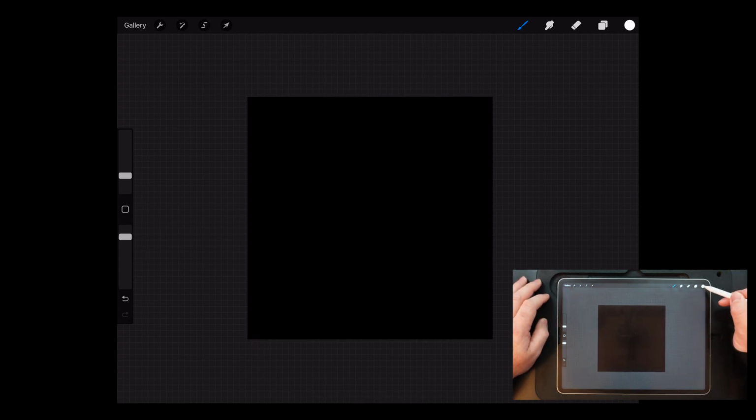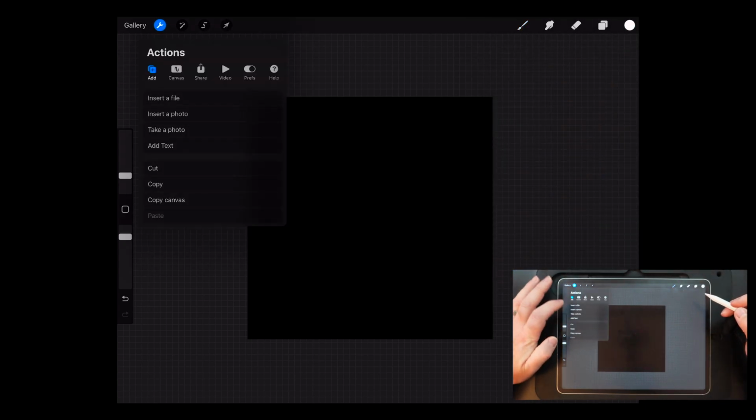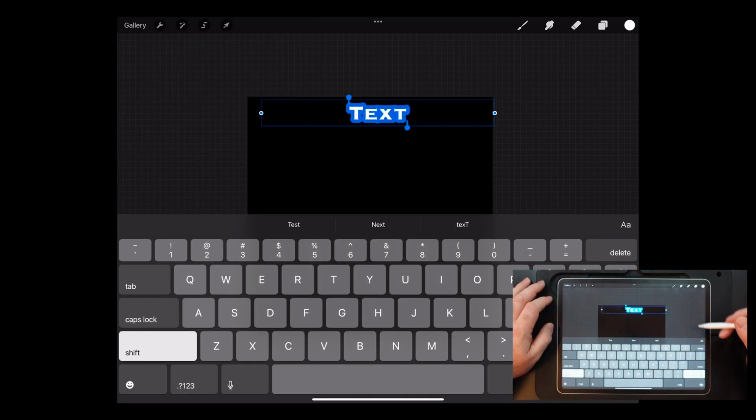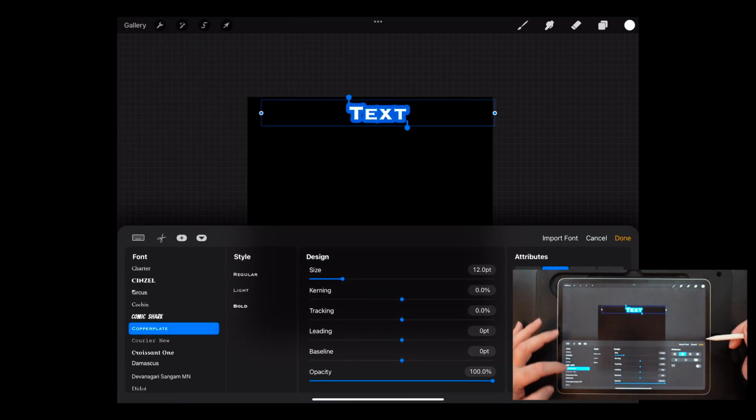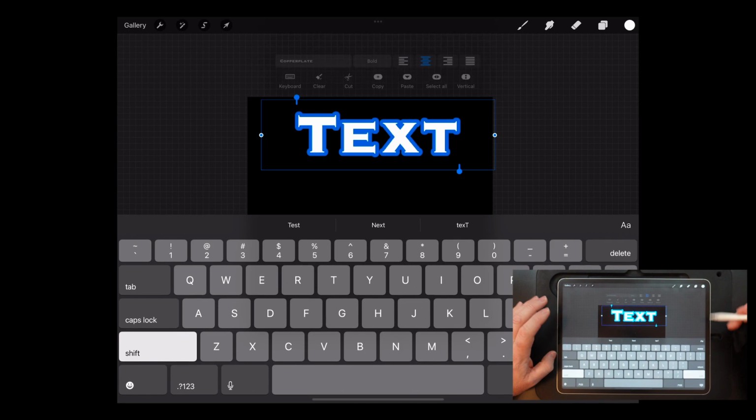Now that we've got the canvas, make sure that we're on pure white. Double tap on there. Go in, we'll add. We're in the add already. Add text. And I already want Copperplate. Let's go. Like that looks good. Go to keyboard.